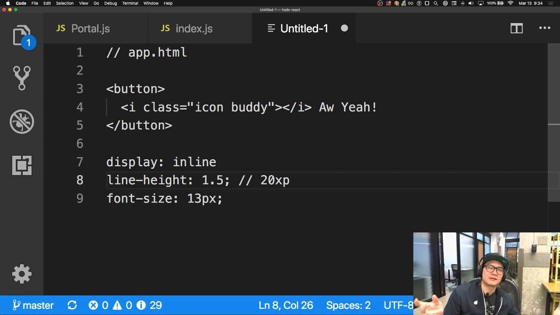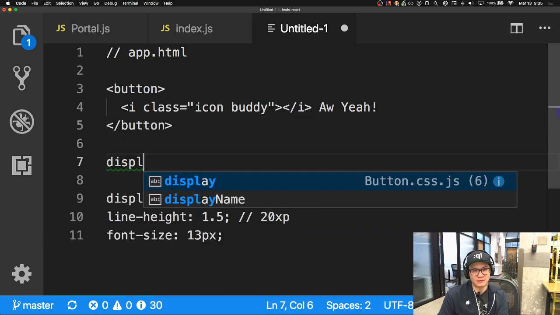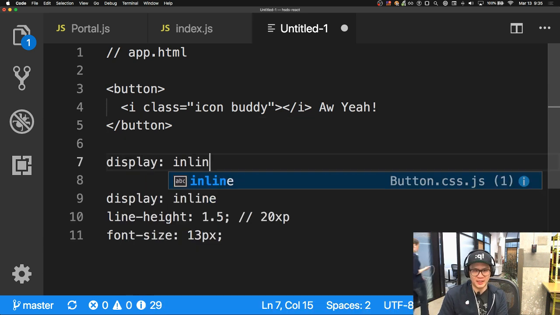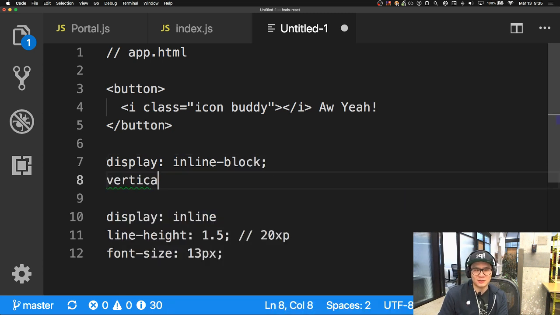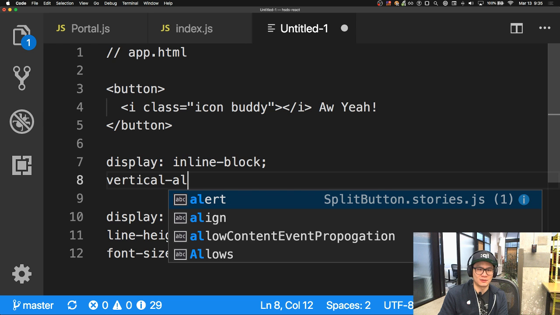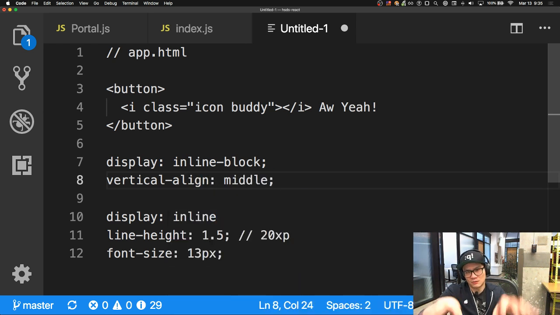What if your icon is 16? How does it know how to align itself next to your text? So at this point, people would jam CSS class names like, oh, I don't know, make a display inline block, and oh yeah, vertical align center, or do all this kind of madness in order to align the icon with the text.